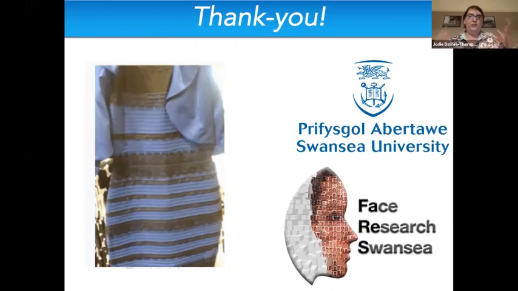If you have this dress in front of you in a shop, you'd be able to tell what its true colour is. I don't know what the true colour is. There isn't actually an answer here, but you'd be able to tell really what colour it is. The reason you can't tell from this photograph is because you don't know where the lighting is coming from. If you make the assumption that the lighting is coming from above, you'll say it's one colour. But if you assume the light is coming from behind, you'll say it's another colour. So all that's happening is that some people are assuming the light's coming from behind, other people are assuming the light's coming from above, and that's what gives you the perception of the different colours in the dress. Okay, thank you very much.